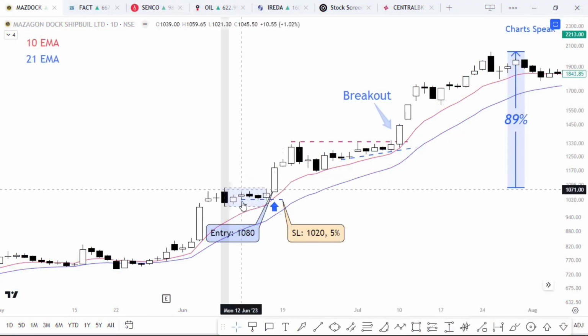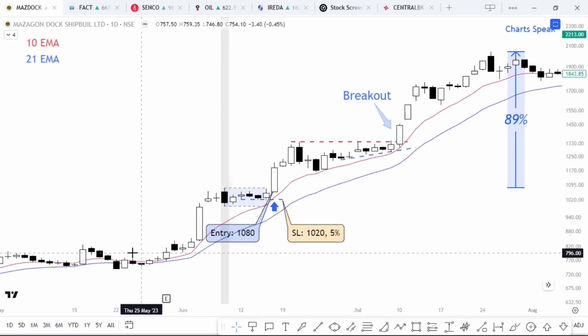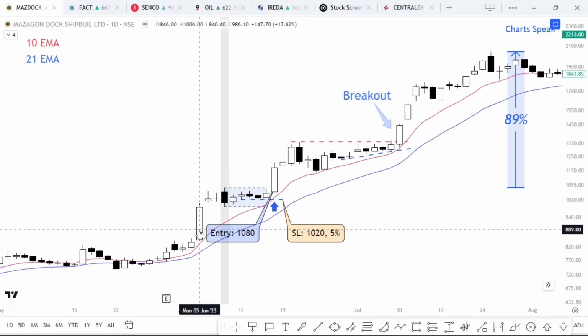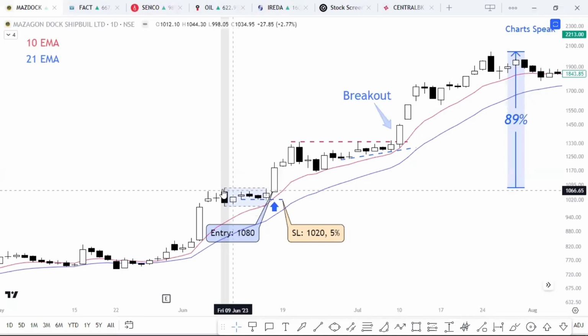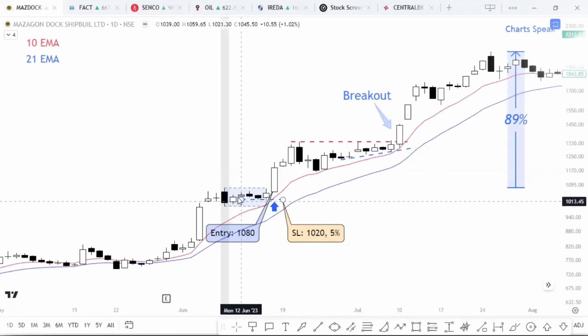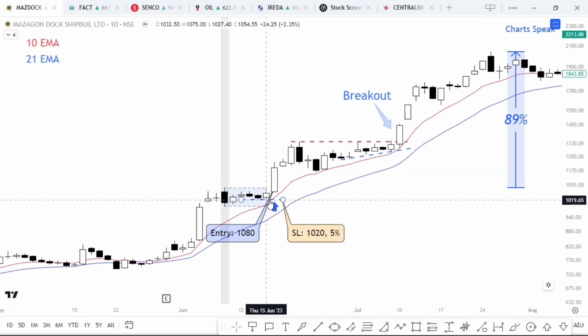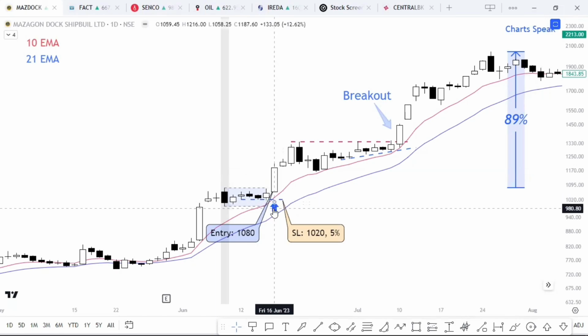In this example, you can see that the stock was surfing on 10 and 21 EMA. Then it bounced from its short-term moving averages and then traded sideways, forming a master candle setup, and this is the master candle here. There are 5 child candles inside the master candle, and the 6th candle gave us the breakout above the high of the master candle. The breakout came with a strong candle of 13%.